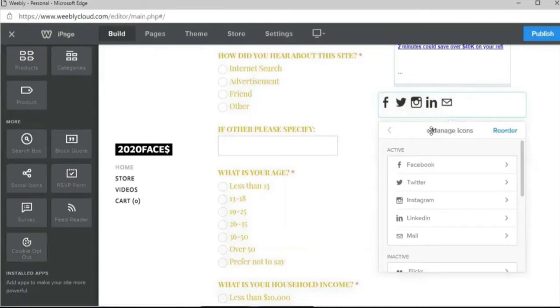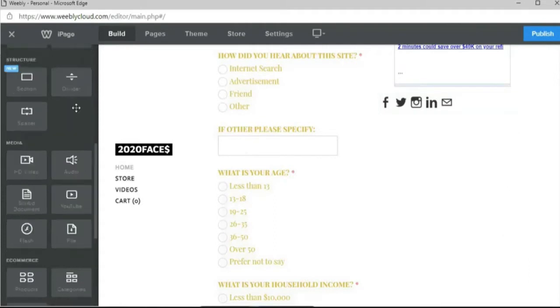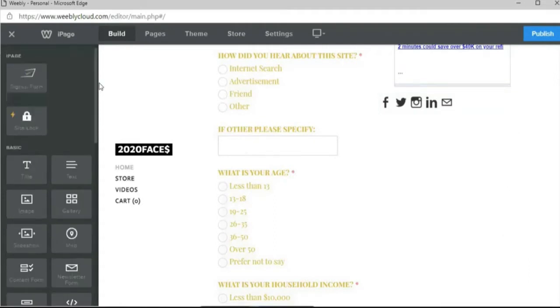Or don't use these headers, just download these images yourself. Add a link to them so that way you can have the icons you want. So this is just their preset way, but there's different ways to do it, even within the drag and drop building blocks. So that's pretty much the tools there.